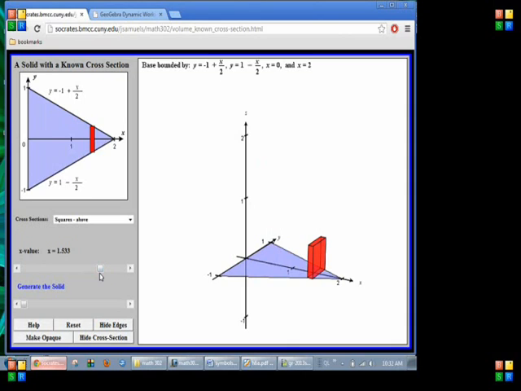Now, what's the area of that slice? Well, the area of the slice in this case is determined by the fact that the slices are squares, or that the face, the cross-section is a square. So in other words, all we need to know is at each x value, what is the length of the side, and then we'll know the area is that squared. So at every x value, we can say the area is something squared, and then the width is delta x. Now that's the volume of each single slice.